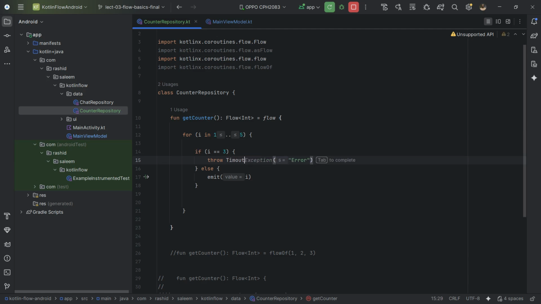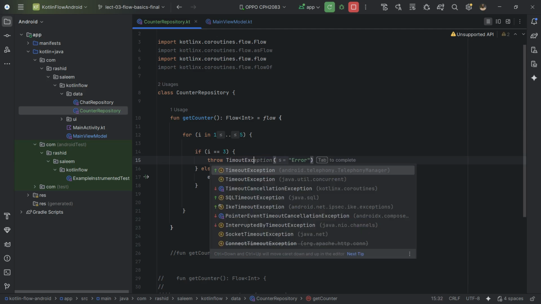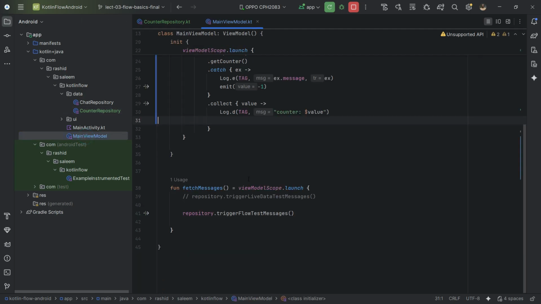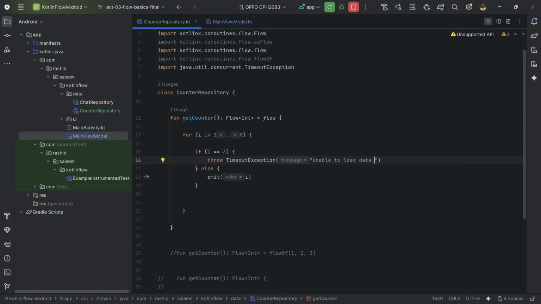So we will throw the timeout exception from here: unable to load data. And so how can we retry to get the data again?